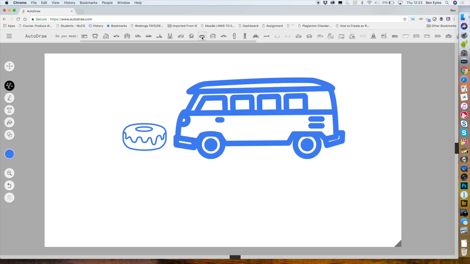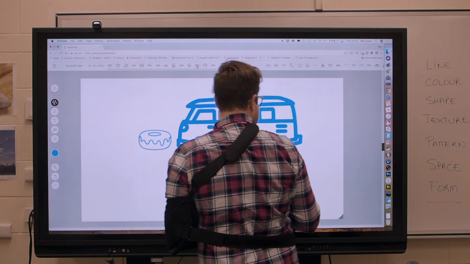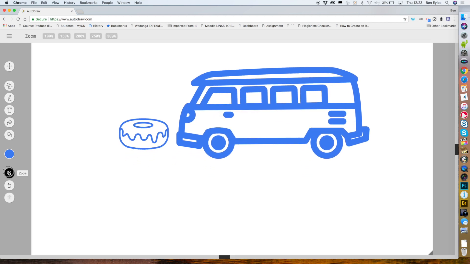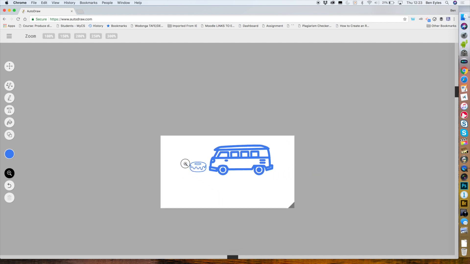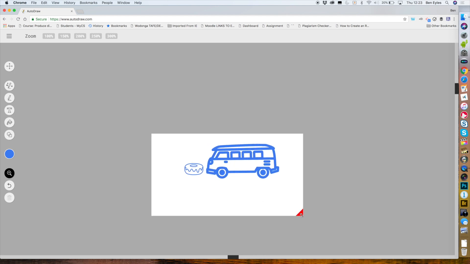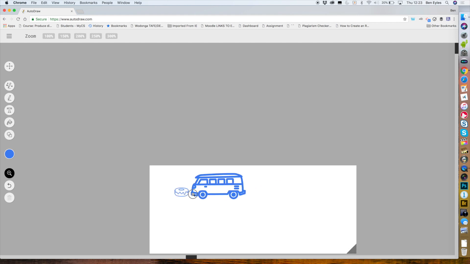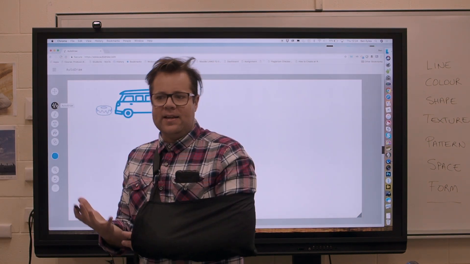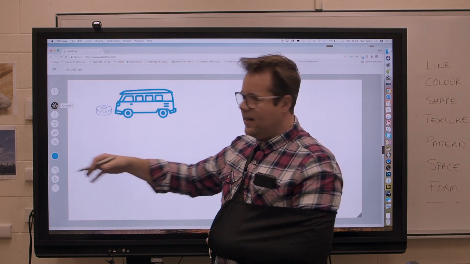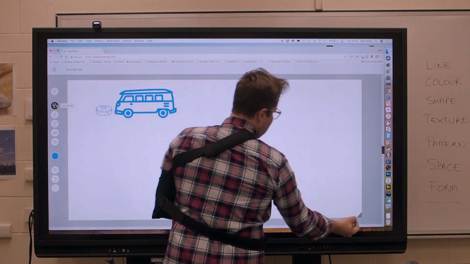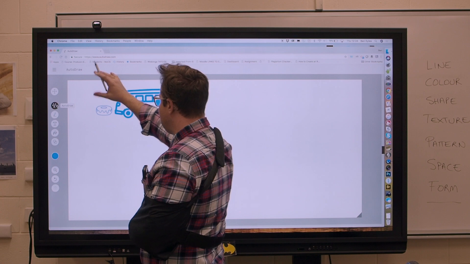Now the nice thing I really like about the desktop version is you get some navigational bars here. The zoom tool, what you do is you activate the tool and then you kind of scrubby zoom it, so you move it one way or the other and it will zoom in and out. And see this little corner here? If you click on that, you actually get yourself an endless canvas. The advantage of running it through your computer via the HDMI via the USB touch is that you can extend your canvas and you get a few little tweaky bits and pieces over here.